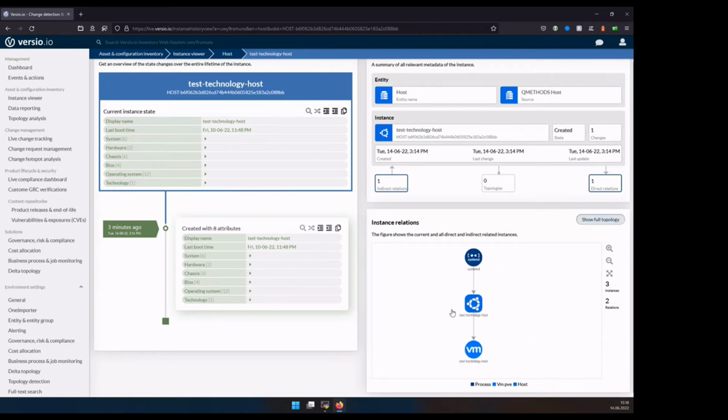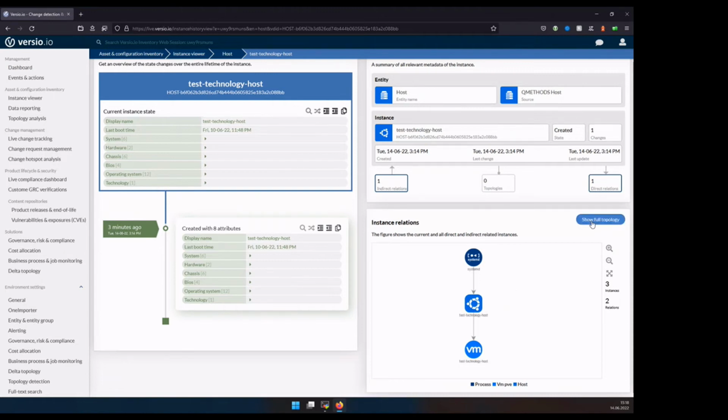On the right side, you can see a picture of a topology. In the middle is the host we are looking at. As you can see on the top, there's a process related to that host, so the process is running on that host. And on the bottom, you see this host has a relation to a virtual machine, because it's a host running on that virtualization platform. Those are 2 different sources where we get the data from, but we connect all information that has a relation between them.